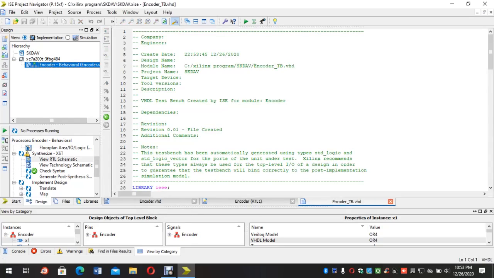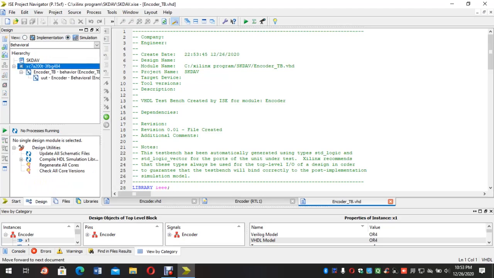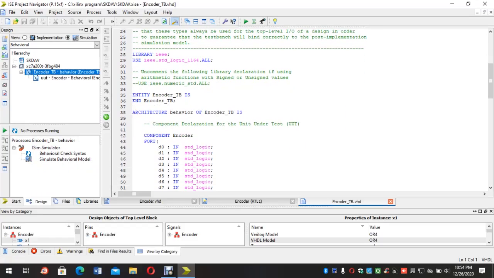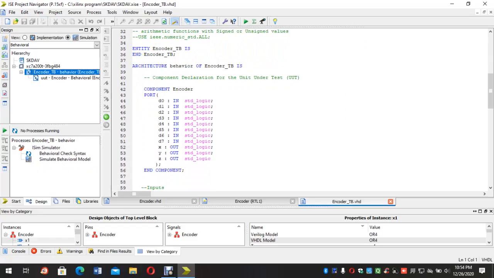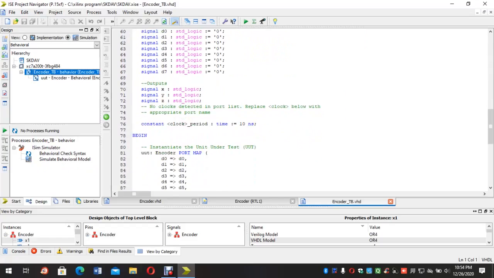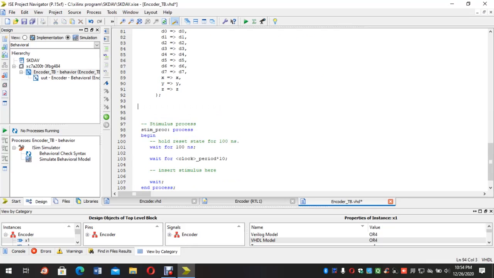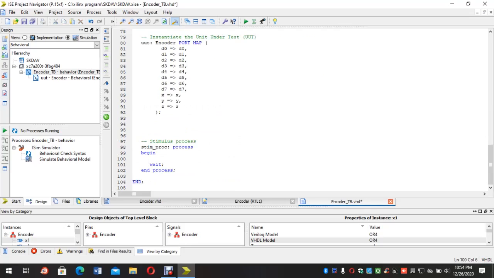Then change the option here, that is click on simulation, then change the programming as per our requirement. There is no requirement of a clock period, so delete this, delete all these things, then define the inputs here.